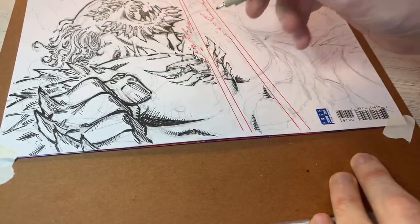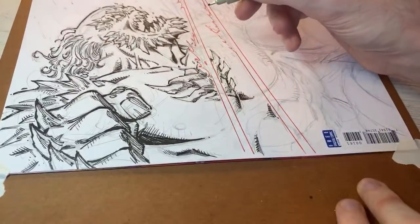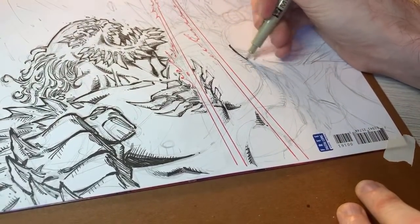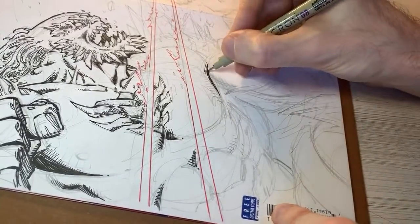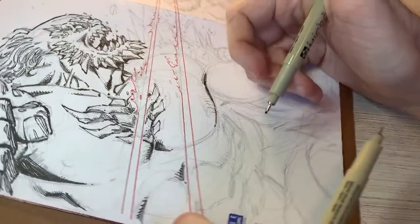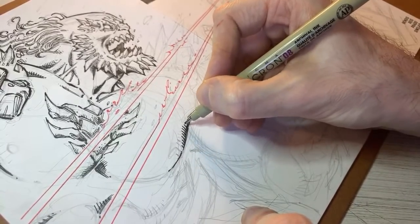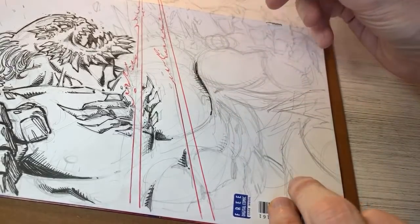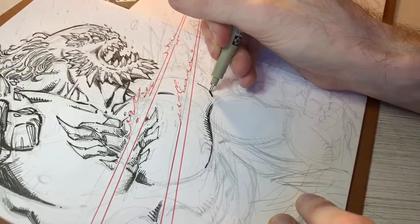What are my thoughts on variant covers? I think they can be really fun, especially when they're themed. You can get a series of Venom variants or Gwen Stacy variants or Hulk variants, which Marvel will often do to celebrate an anniversary of a certain character. I remember I did the Venom variant, which ran on X-Men Gold, issue 26, I want to say, maybe. It was in celebration of Venom's 30th birthday a couple of years ago.